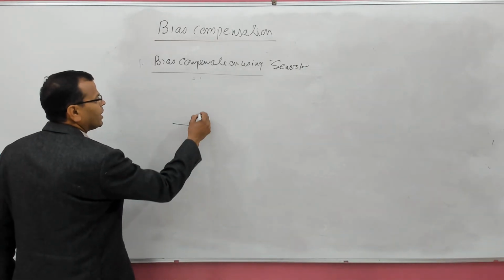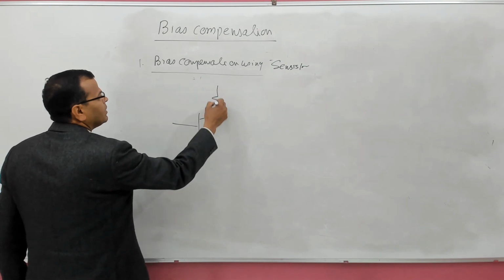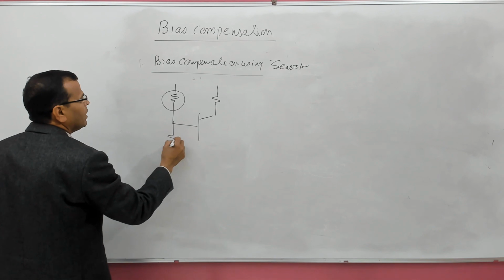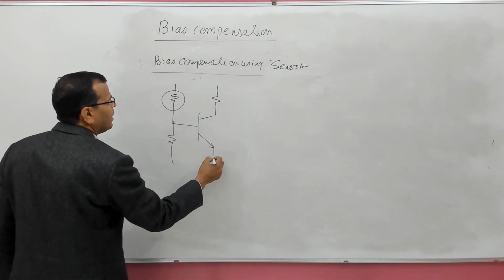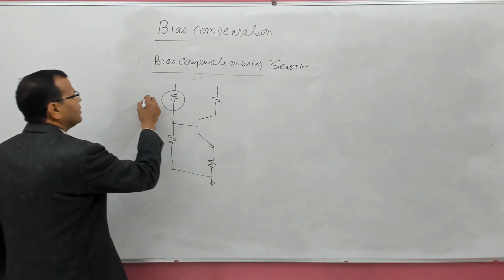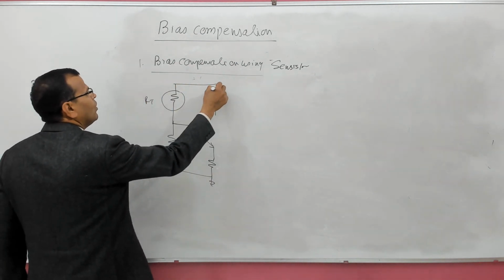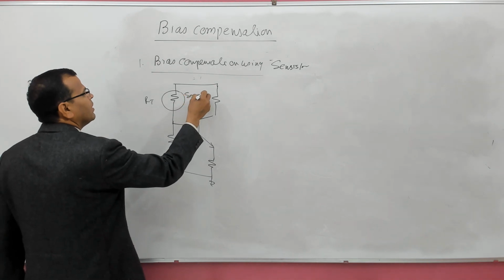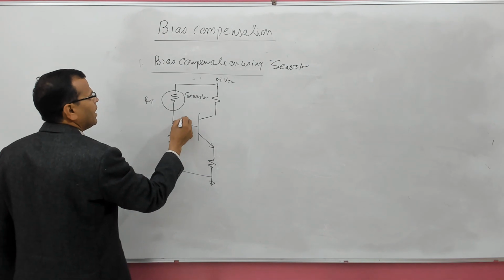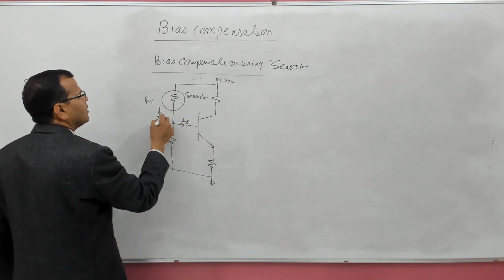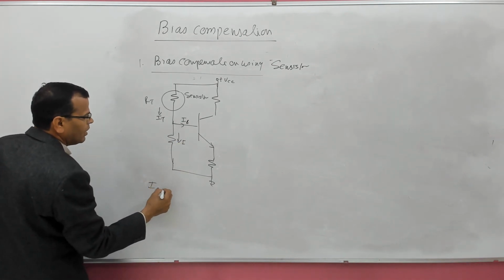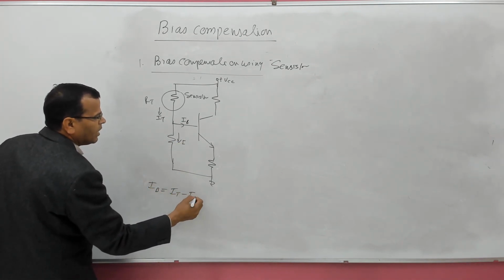So, there are two circuits for this as well. Let us see the circuits. One is you connect transistor here. I am again indicating it like thermistor only, so that will not affect at all. This is transistor now. This is VCC. This is IB. This is current through transistor, this is I. So, IB is equal to what? The current through transistor minus I.